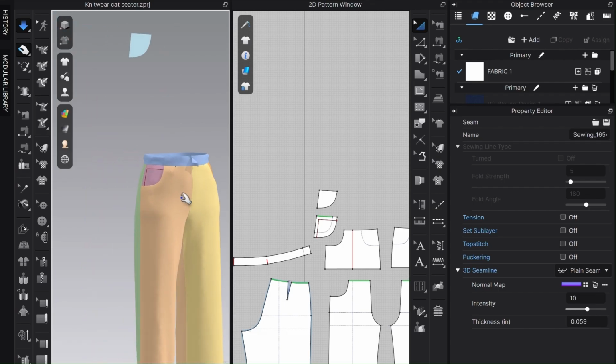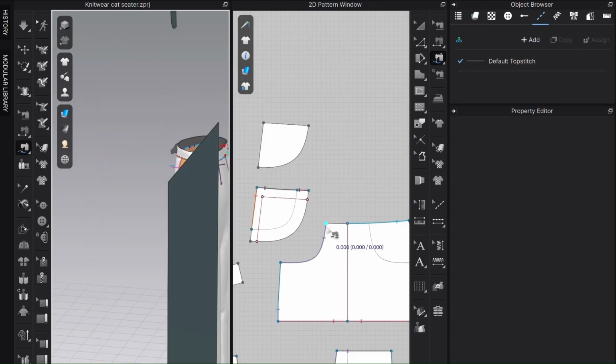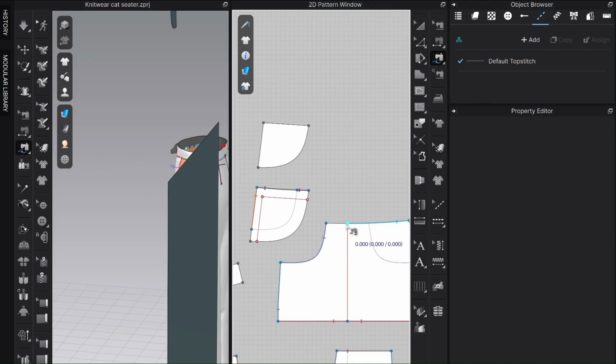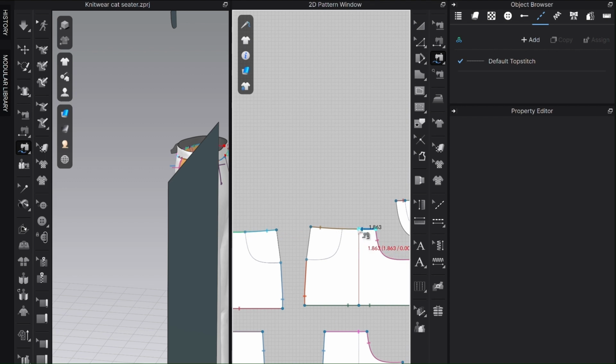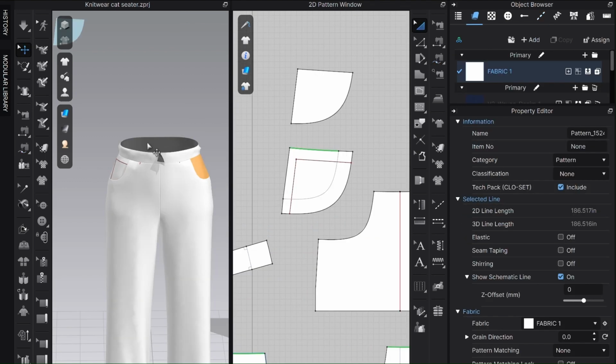Okay, pocket seems stable. We can also sew this small part on top together just to have it closed.